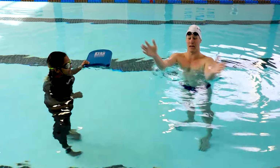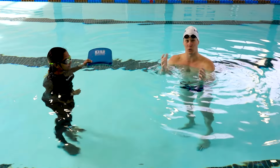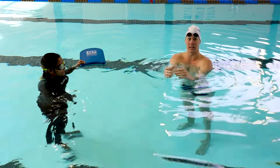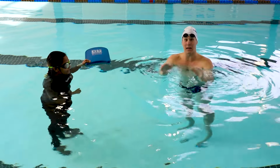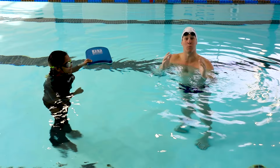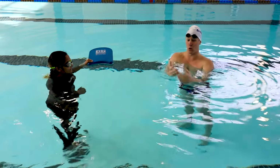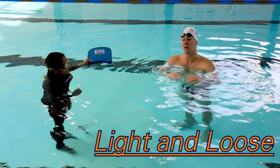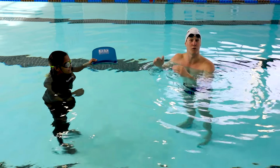First, you don't want to be kicking with your legs super wide, because then you don't create any surface tension between your legs that adds to the propulsion. Same thing, you don't want to necessarily have your knees hitting together during the kick. So finding that fine line of within your body line and not deviating from the midline is the perfect kick. In a vertical plane, we don't want this big giant scissor kick. Once again, light and loose, the more relaxed we can be while also being purposeful is going to be really helping build a very strong freestyle kick.